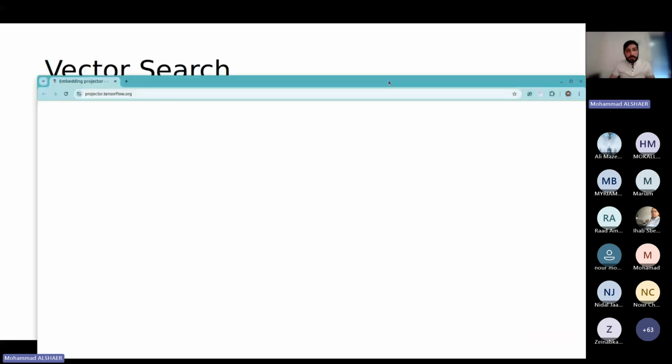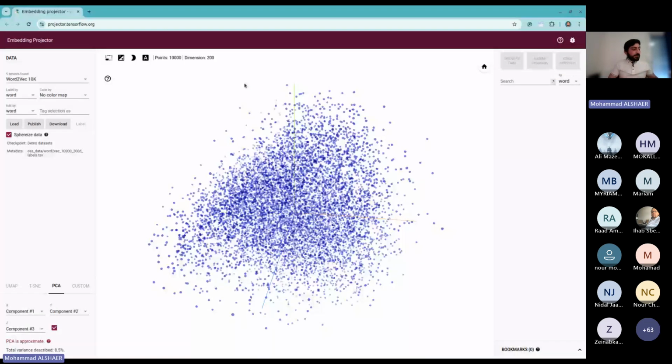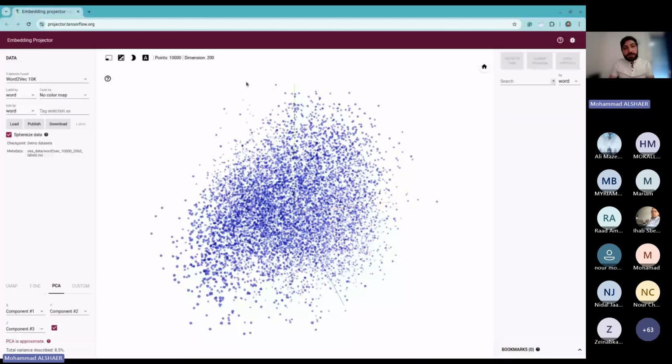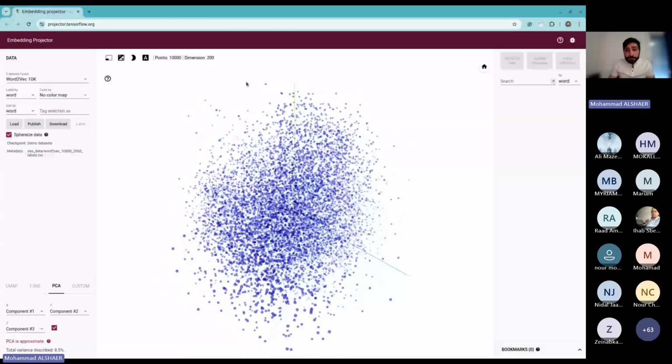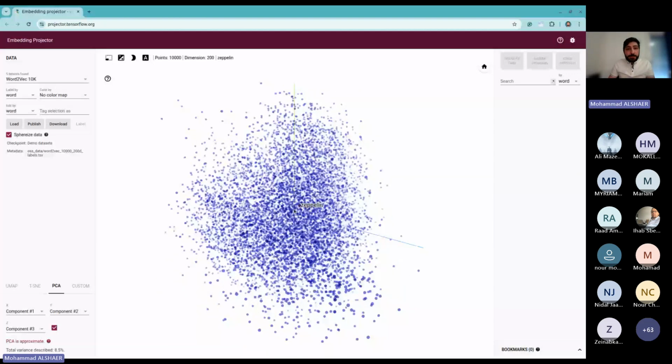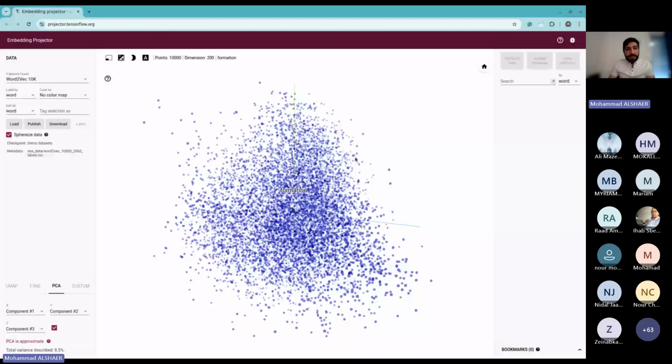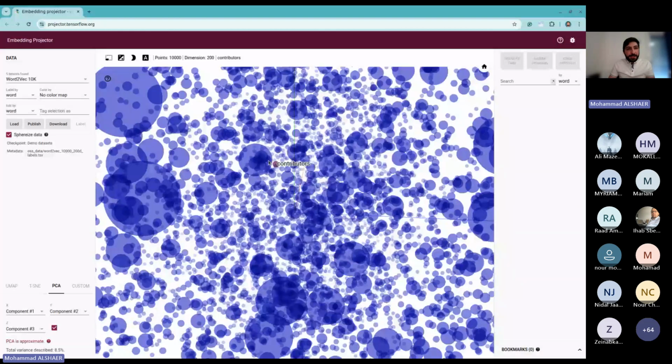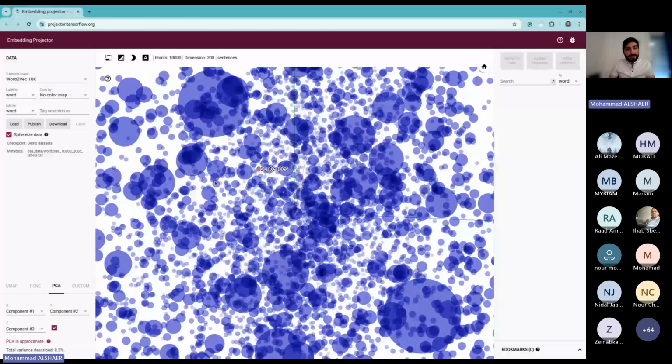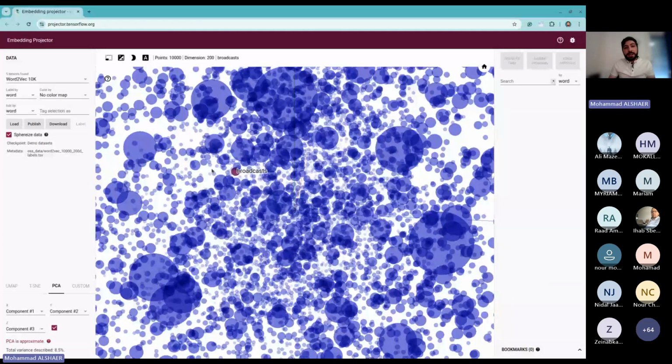And in order to see a bit more, it would be interesting. I don't know if I can. Let's see. Yeah. Okay. One of the nicest simulations about embeddings is the following. As you can see, all of these are embeddings. I don't know if you can see my screen, like the web interface. Yes, cool. Okay.